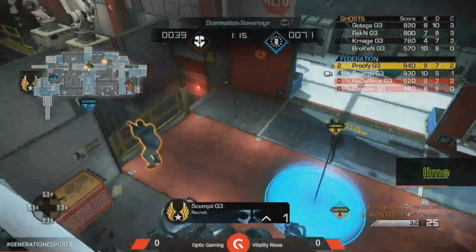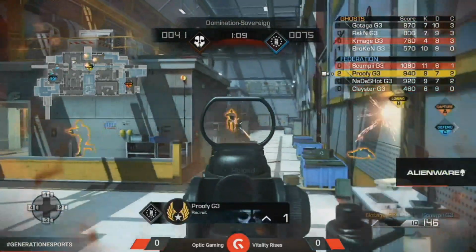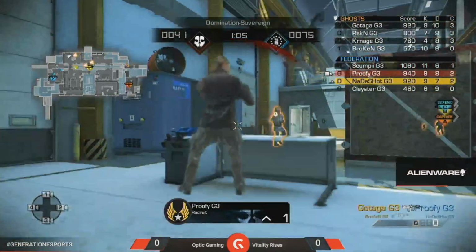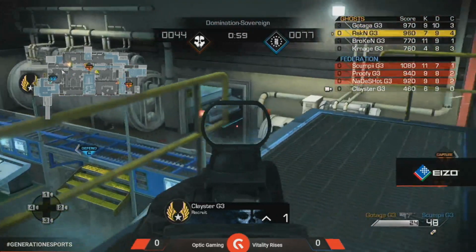When you only have B flag, you kind of spawn in the middle of the map, so you have to work together as a team and say, okay guys, we're all pushing on C, and that is a great play by them. Yeah, and now you have Proofy kind of alone here. He's getting pinched, he goes down. So two players down for Optic Gaming now, and Vitality does manage to stop the bleeding and gain that B flag control.